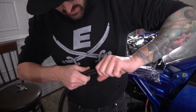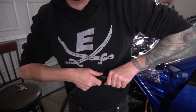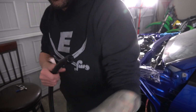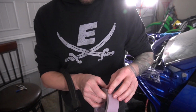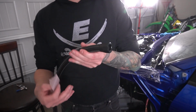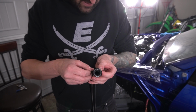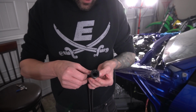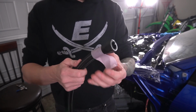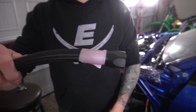Oh, we're almost there. Push counterclockwise. All right, we're up against the back of the fitting now. So what you want to do, from what I've gathered, is take another piece of tape and put it around the hose right at the back of the fitting. That way when you're putting on the other end of the fitting, you can tell if this fitting is backing off of the hose, which you don't want. Now that should show us if it's moving at all.